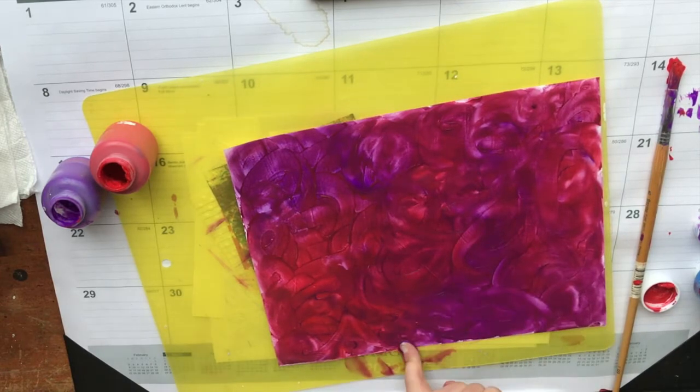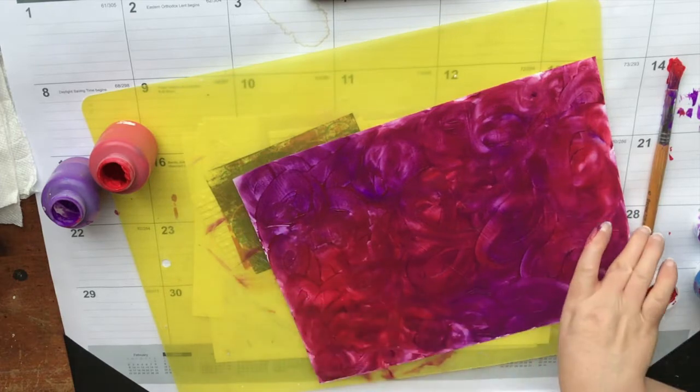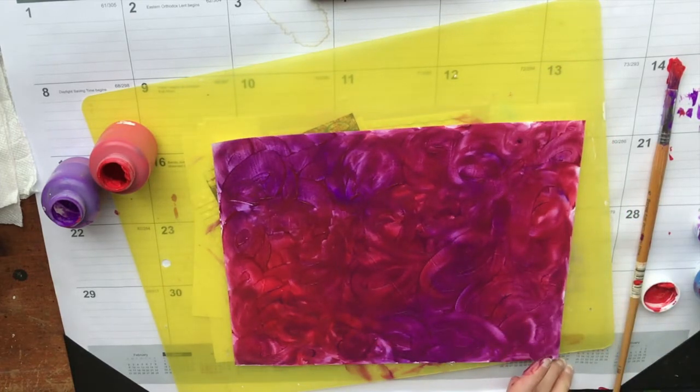All right, so what do you think about that? I think those colors turned out great. Yes, I do.